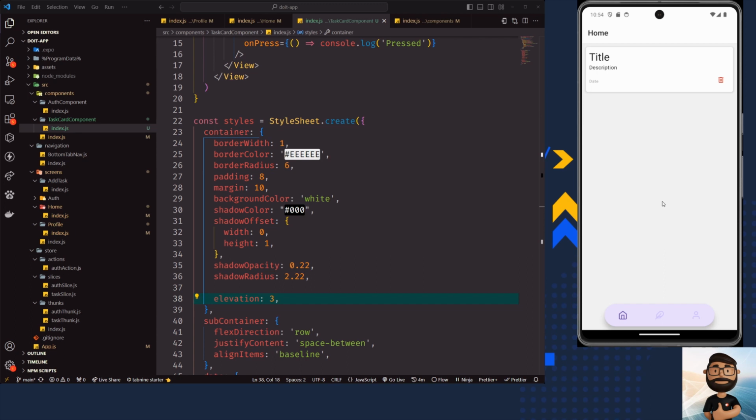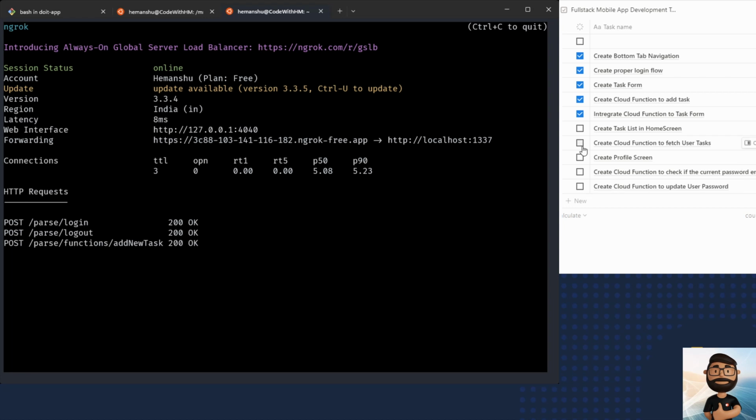Now let's try to fetch the content from our server. Now let's check the task we have in hand. And I think I named this task wrong. Create a task list, but let's call it create a task card in HomeScreen, which we did. Okay. Now we are going to create a cloud function to fetch the user task.